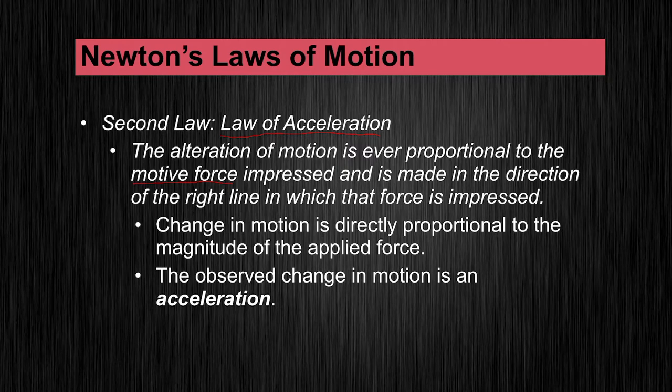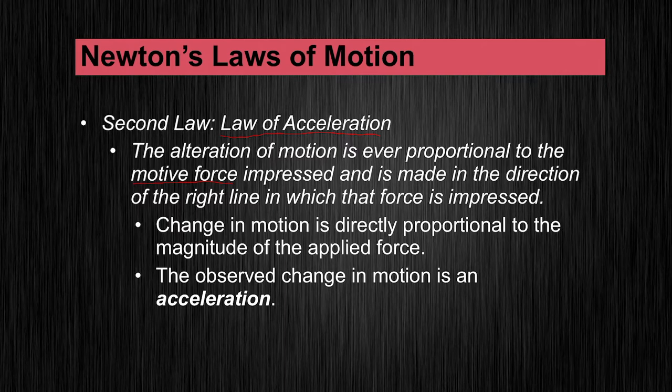The ball will travel in the direction of the resultant vector of all the forces acting upon it. So if I'm kicking that ball at the same time an attacking forward tries to kick it, and both feet collide with the ball in the center, whoever was delivering more force — the ball will probably squeeze out between both feet in a resultant direction more in line with whoever was kicking harder. In another example, maybe you have two cars that hit each other at an intersection and one car T-bones the other. This car was traveling this way and this one was traveling this way, and when they impact, both cars will probably move in a resultant vector. To sum up the second law: the change in motion of a system is dependent upon the magnitude and the direction of the force applied.